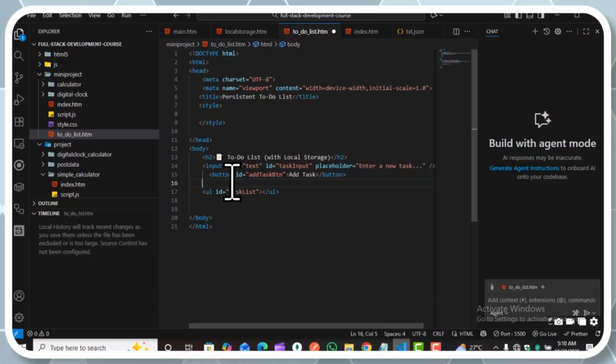So right here, we need to start writing our JavaScript. Just to let you know, everything here is being handled with JavaScript.